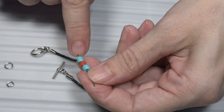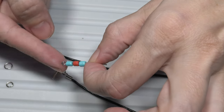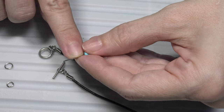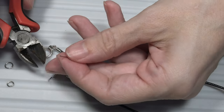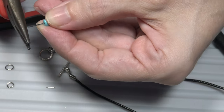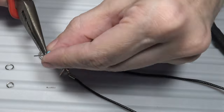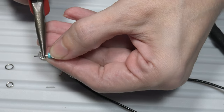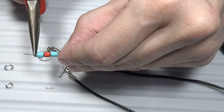necklace. So as you can see, I took an eye pin and I put my beads, two turquoise beads and a coral bead, on my eye pin. And now let's see how long the pin should be. So I will cut a little bit of this pin like this with the cutting pliers. This way. And now I will bend this pin and I will make sure that the two loops will be in the same plane. So I will leave about a millimeter of space between the last bead and the place where I will bend my pin, so that the last bead does not break.